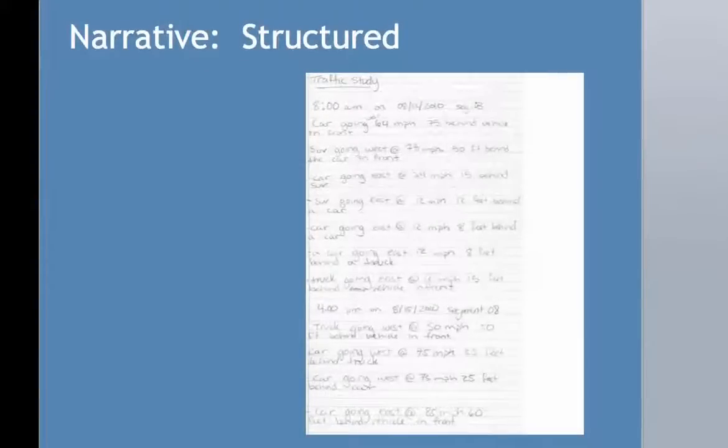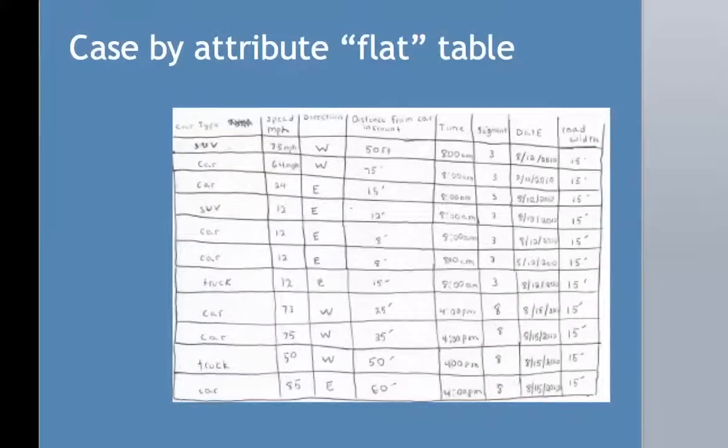By comparison, other narratives such as this one are highly structured, with related information written in specific locations and clustered under headings with snapshot-level information. In this form, the information is organized in a table with the 8 attributes listed along the top. Each row holds all the information about a single vehicle.